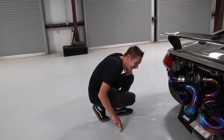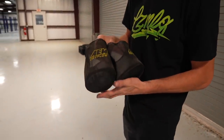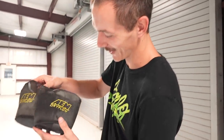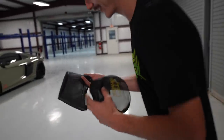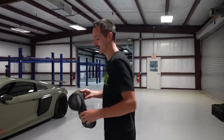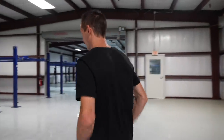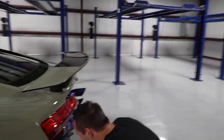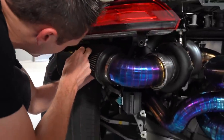Yeah. I just want to let the record hold. These are very special. These have been on my 350Z the entire time I've owned it. These are in great shape, super clean. They're actually not that bad. Yeah, but anyway, these are kind of like little filter socks from AEM. So if you hit a puddle or something, it's hydrophobic, I guess would be the word? So you don't just absorb all the water in the filter. So hopefully they fit, because this would be way better than having to drive to my shop to get the other size ones that I have.